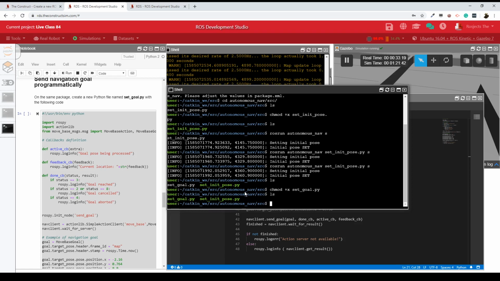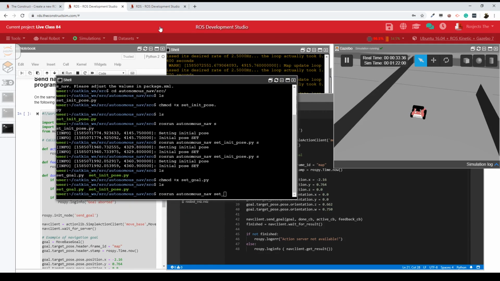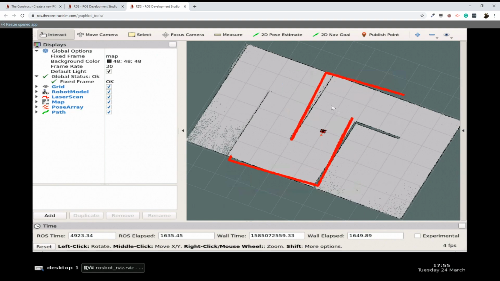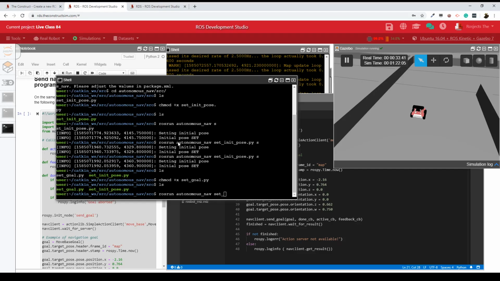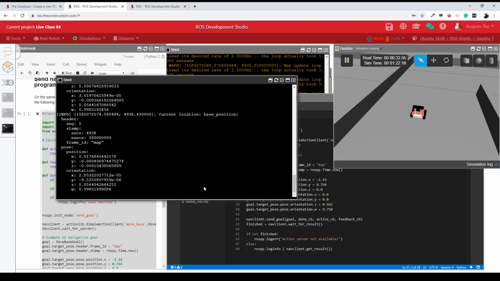Now, what we are going to do is to do a ROS run autonomous navigation and then set goal. And then by doing this, we are going to see how the robot here is starting to move towards the goal. And we can go also to RViz and see how the path is being plotted and the particles are distributed and so on. So let me put set goal and then send it. So are you ready? Let's hope that it works. And there it goes.